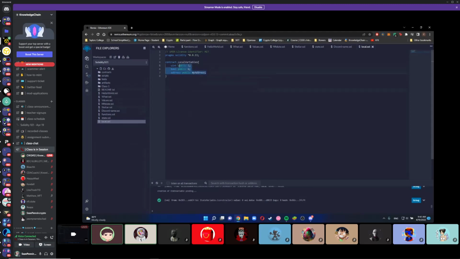These values right now have no value because I have not set any value for them.